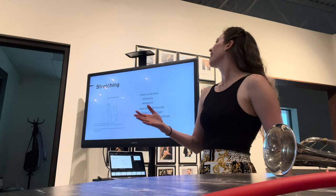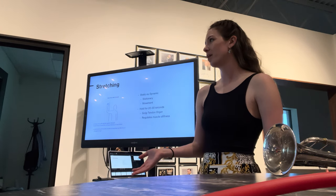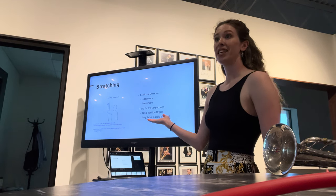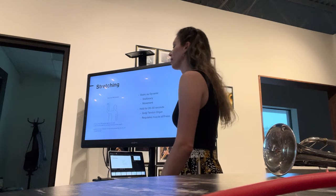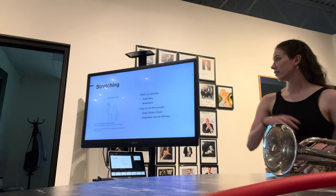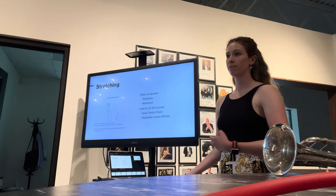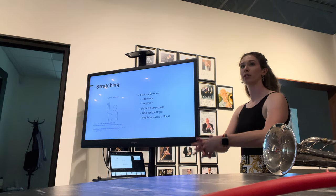But then there's a bigger possibility that we can get injured because that reaction is gone. Our muscles might start overstretching and then we overdo it and wake up the next day and think, oh, that was a bad idea. So dynamic always first, static is at the end. Your muscles are already warm, and that's the best time to do a static stretch.